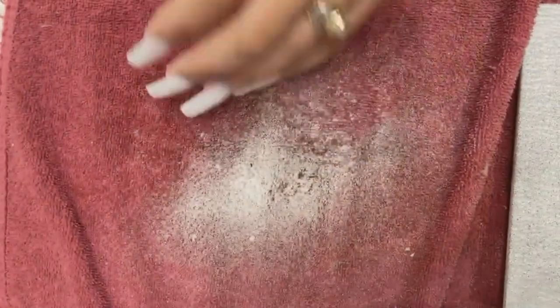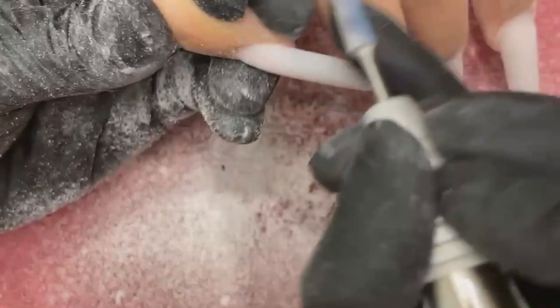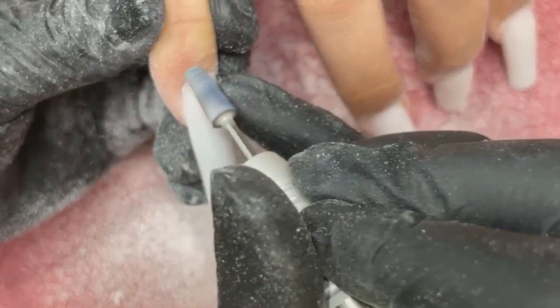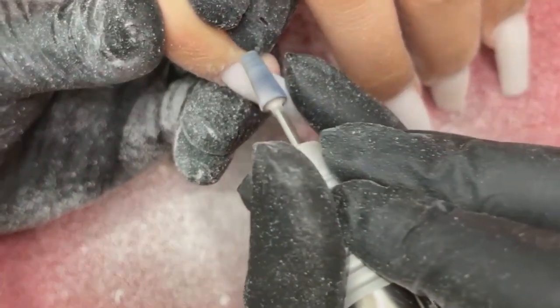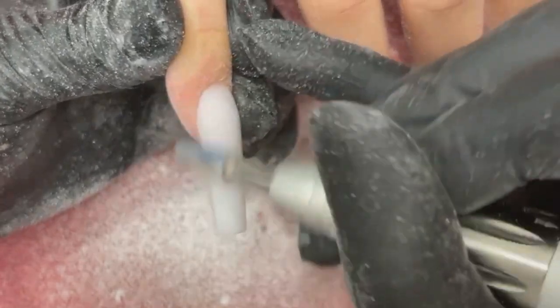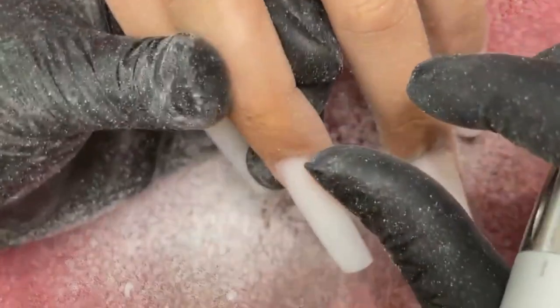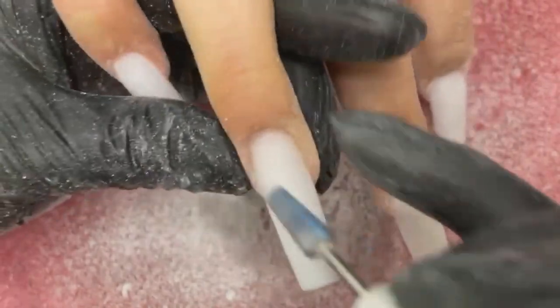Okay guys, so we're going to go right into cuticle work here. I'm going to use a small drill bit, a very sharp one, okay? I don't have to worry about the base of the nail because we already took care of that with the hand filer. Now my main concern is flushing this cuticle area and making sure that it's nice and flush, so that I don't have any lips, okay? Around these corners right here, I'll blend it in a little bit. The rest of this is just buff. This is a very sharp bit. Maybe they go on the cuticles, just in and out. Just like that.